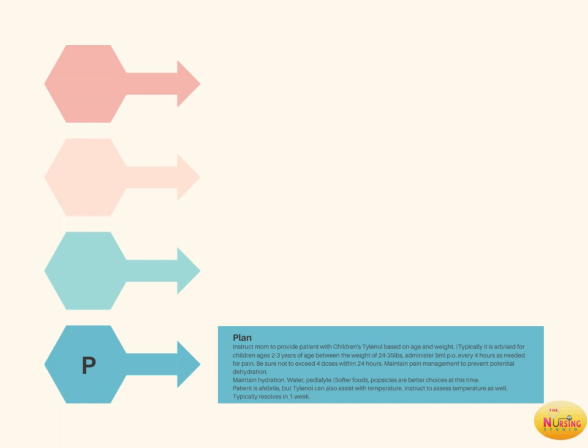For 24 hours, but you want to make sure you're telling her that she can do that. So you can give the child 5 milliliters if he fits into that weight class. We know he does fit that age, providing the 5 milliliters every 4 hours as needed for pain, but making sure she knows not to exceed 4 times a day. So don't give it a fifth time, right? Instructing her that it can cause liver damage and toxicity. So you don't want to give it more than those 4 times within a 24-hour span. So that's the analgesic purposes. With kids, we can do Tylenol or ibuprofen, but for these purposes, we'll start off with the Tylenol.